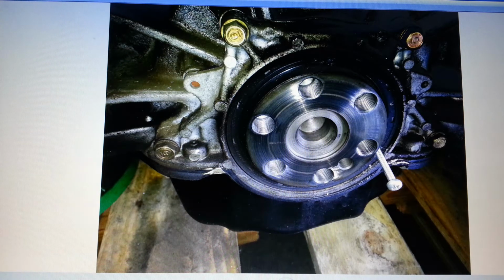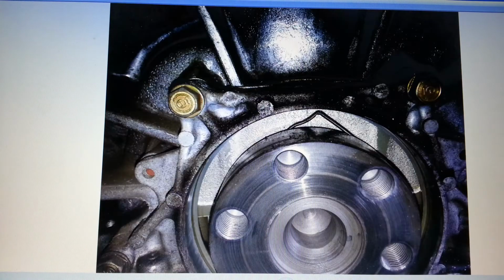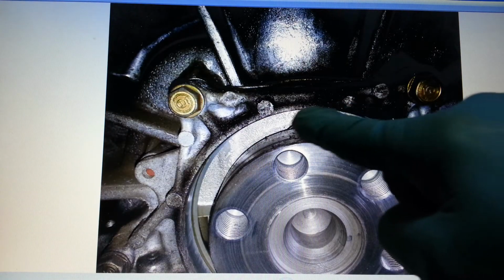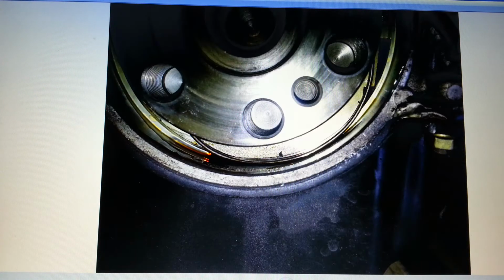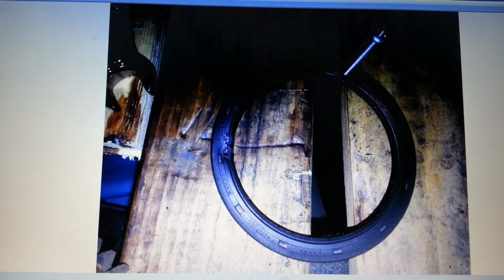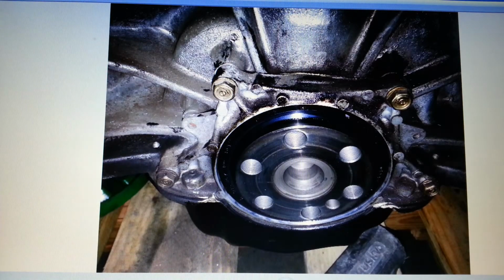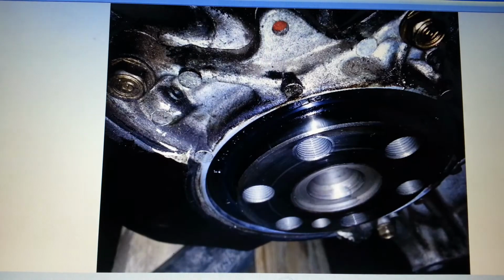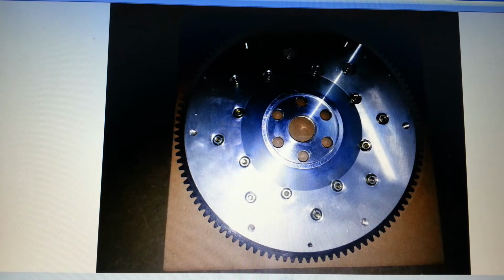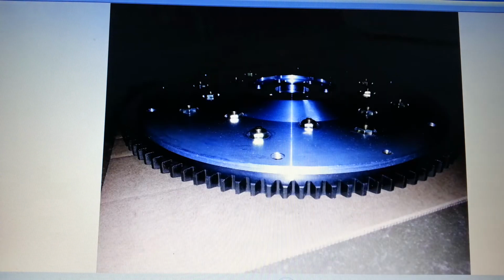And you're able to keep the seal and use it as a driver because it's the perfect thing to drive in the new seal. This one, obviously it broke the wire right there. So I made sure I got that out, cleaned it up, and that's how it popped out. Came out perfect. Drove the new one in. New one's in. Here is the 14-pound flywheel, Zoom, or no, I'm sorry, 7-pound flywheel from Zoom.